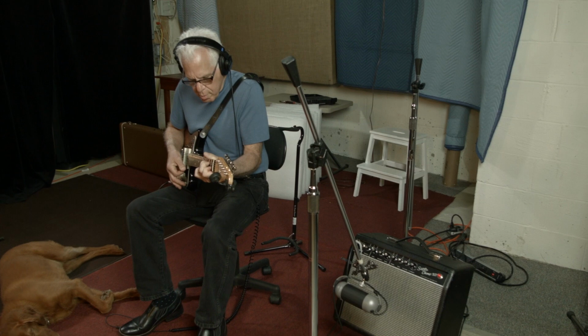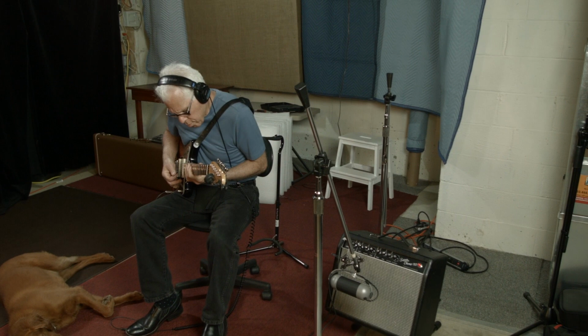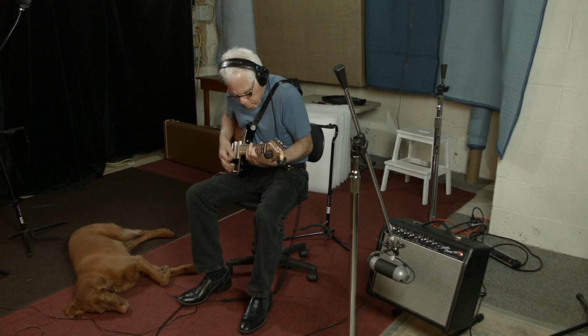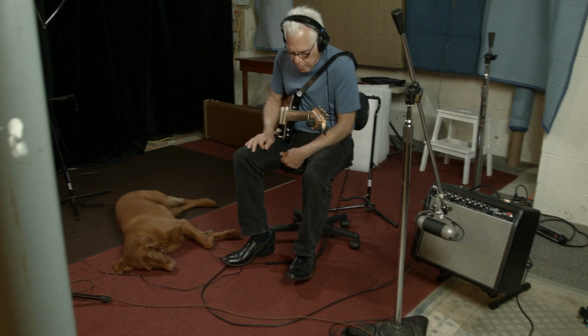The next session was just with Mark, and the first thing we did was we put on a rhythm guitar part, which doesn't play through the entire song, not like the acoustic part originally did, but just comes in and out in places. And for that, Mark played his Fender Jazzmaster into a Fender Champ amp. And for that, we needed to find the right sound for the song.